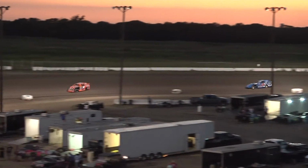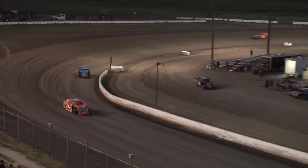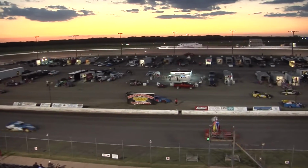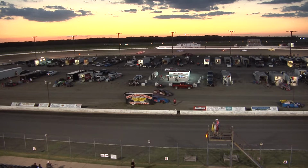You can kind of see where that cushion is. It's kind of pushed way down the racetrack right now. But here he is, checkered flag, your winner, the number one, Chase Raymond. Rowdy Day in that 20D finishes in second spot. Third goes to the 41 JR of Seth McMackin. Fourth, the 67 of Matt Goswick, and rounding out the top five, the 92 car of Harry Hironas.